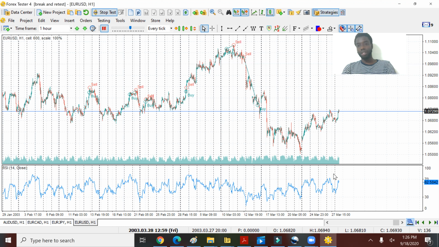Okay, so for this strategy, you are combining the RSI, mainly the RSI divergence, and trend line. So you'll be looking for points in which the market is showing some divergence on your RSI, and then you wait till at those points price breaks your trend line. When price breaks your trend line, you take a trade in the opposite direction of the larger trend.